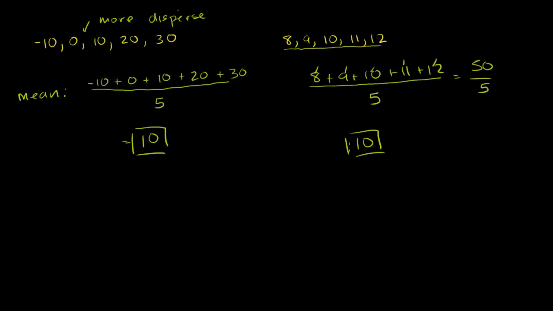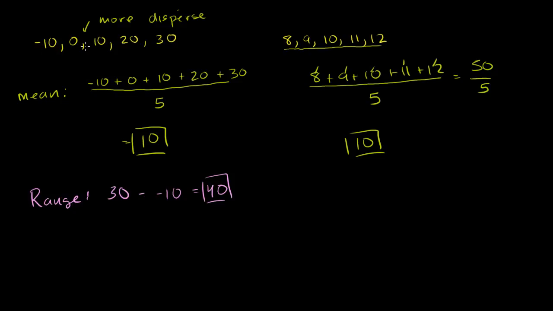So let's think about different ways we can measure dispersion, or how far away we are from the center on average. Now, one way, the most simple way, is the range. You won't see it used too often, but it's a very simple way of understanding the spread between the largest and the smallest number. Literally, you take the largest number, which is 30 in our example, and from that you subtract the smallest number. So 30 minus negative 10 is equal to 40, which tells us that the difference between the largest and the smallest number is 40.